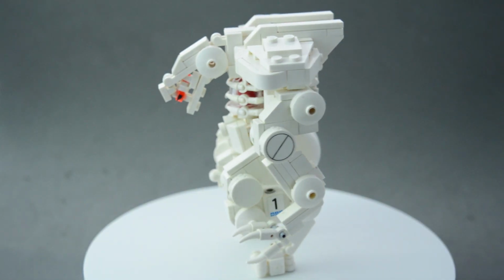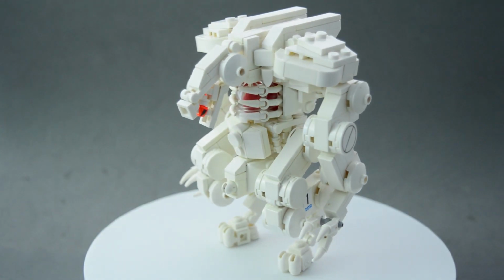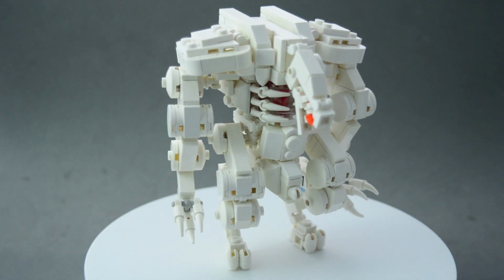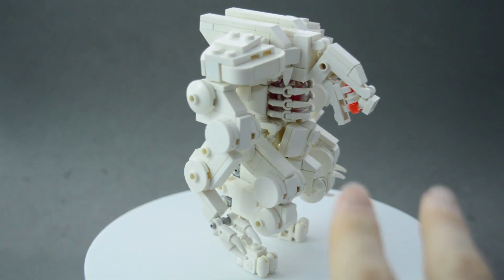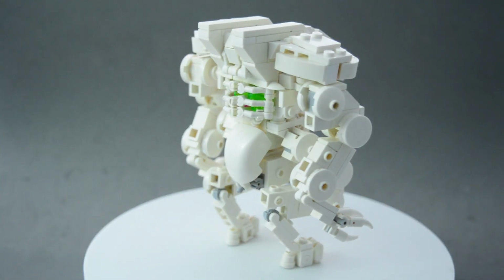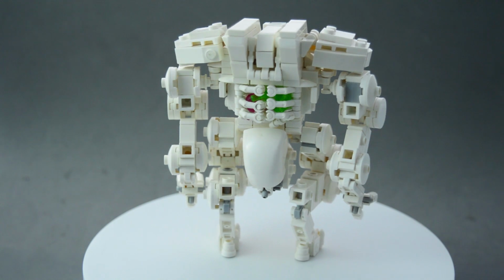But it looks really nice. I'm really happy with the way that turned out because it kind of reminds me of some creature from Halo. I don't know which one, but there was a creature in Halo that had two backwards flowing spikes on its back neck area. So that turned out really nicely.